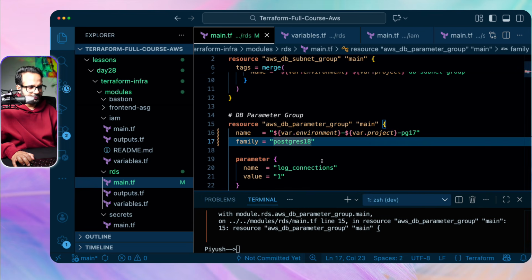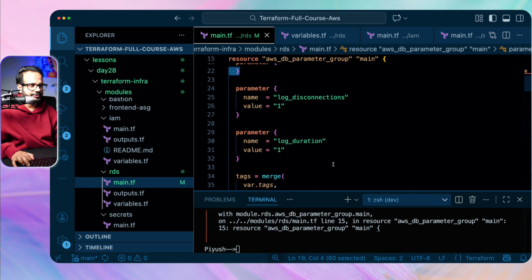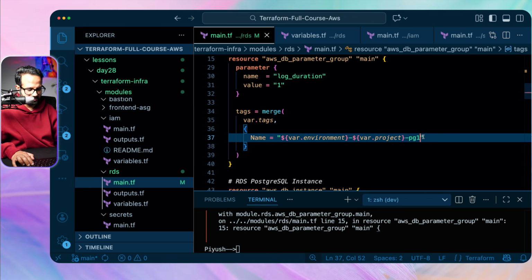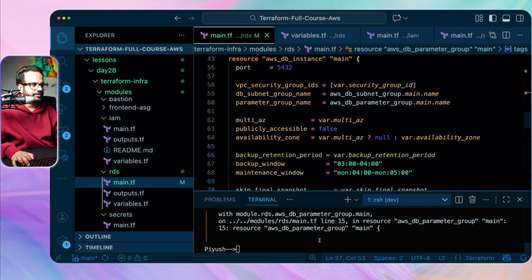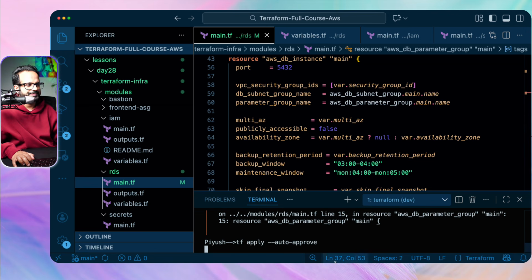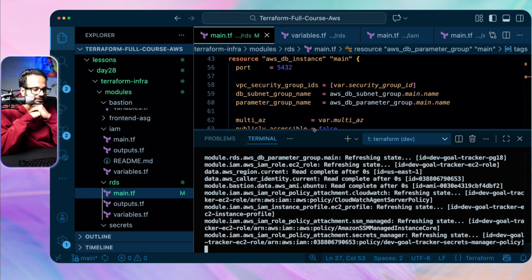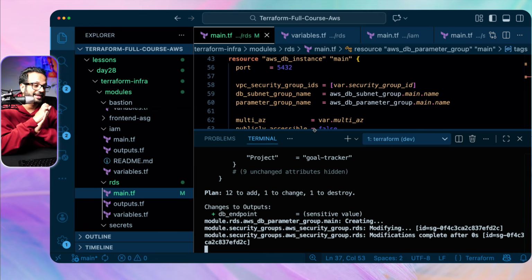Okay, and Postgres 17 is the family. Okay, and this is where it is throwing the error. I'm not sure why, but that's okay. We'll try again. Okay, so we'll try with this now. Let's check and let's hope there is an issue with the latest version and maybe the documentation is out of date. That is what I'm hoping.